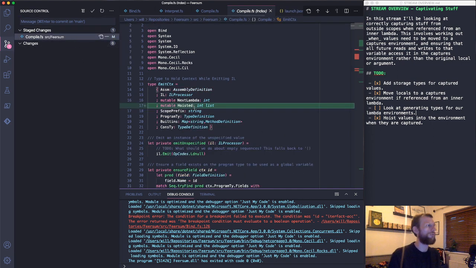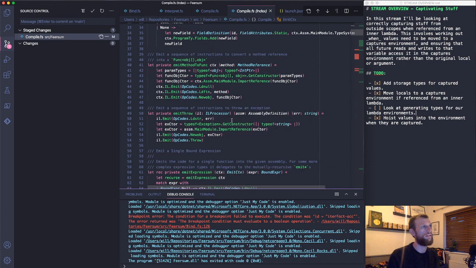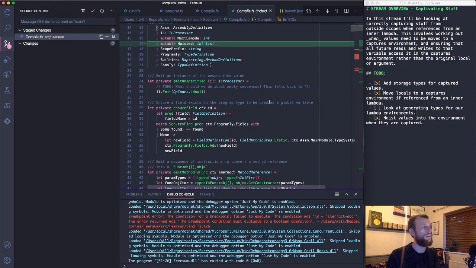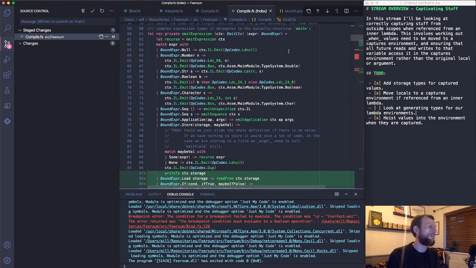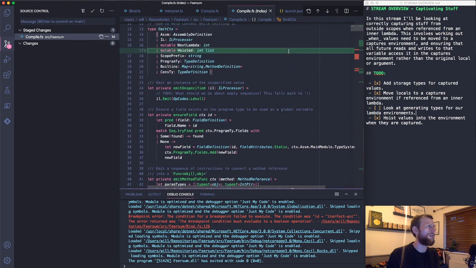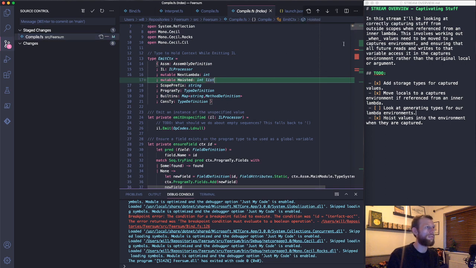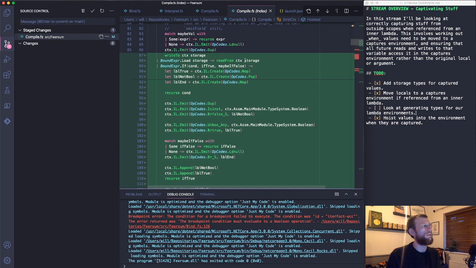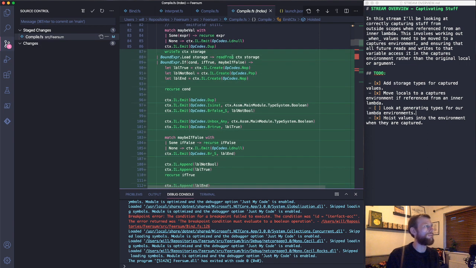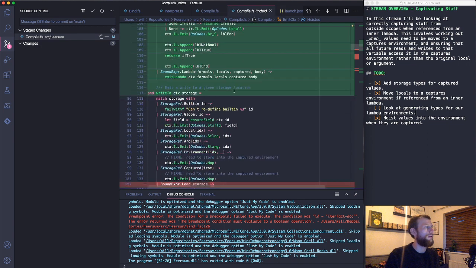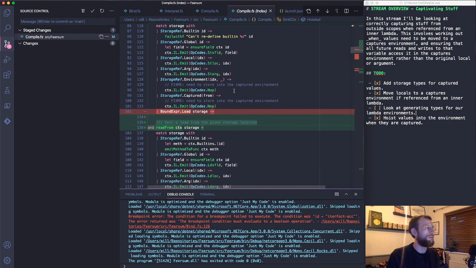I'm just going to review what we've done in the second part of this stream. So we've added hoisting support. We've got the list of indices that we've already hoisted. We've got load and store now use this read from. And we've got read from and write to.